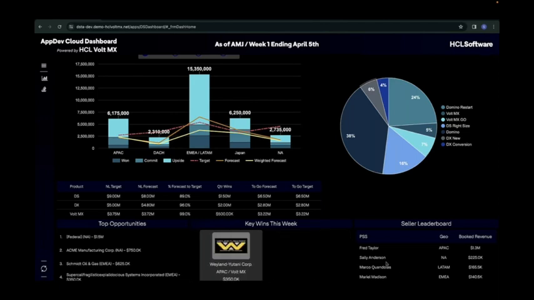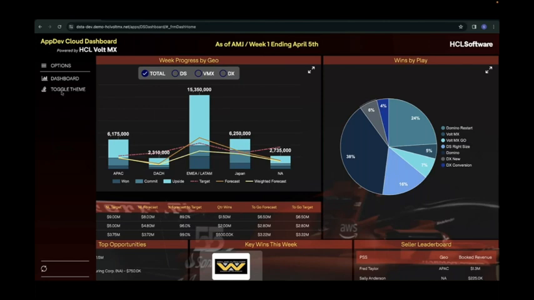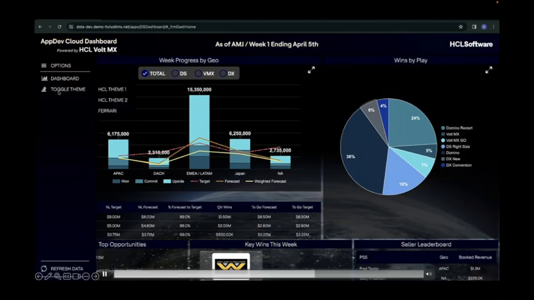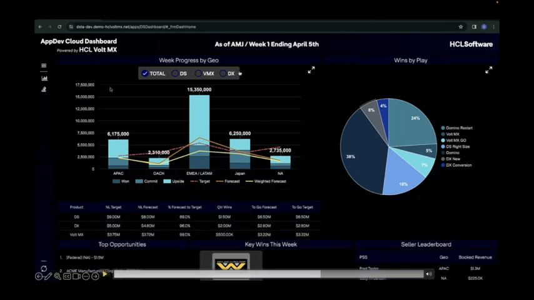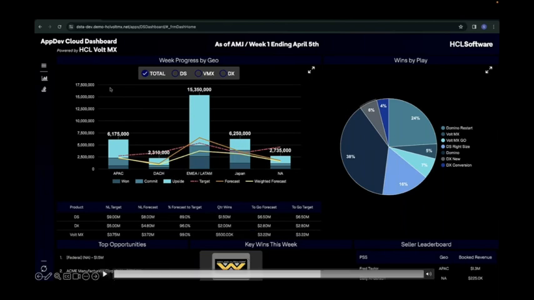You can use Chart.js or a show list at the end, Google Charts or any other charting library, or we have built-in charts for several different visualizations as well. And Voltamix also supports themes. So basically a theme is the combination of the skins and visual effects for all the things that are in the application. It could be a button, background, text, label, font size. So for the same application, depending on who is logging in, you can completely change the look and feel of the app by just setting all of them as part of a theme. So that is what we are showing here by toggling the theme and showing the UI change.